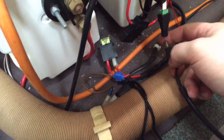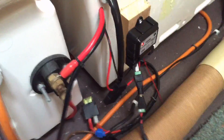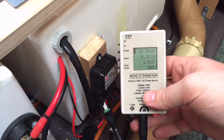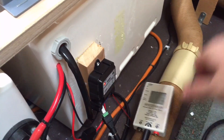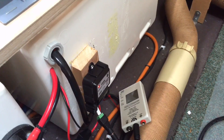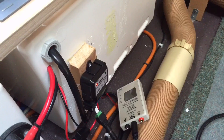We'll plug in the solar panel now. Here's the connector on the solar panel — that's difficult to do with one hand, but there we go. You can see we've now got a solar light illuminated, much more brightly than the power light, and they're both showing up now. I am managing to get two and a half watts — just under 200 milliamps — to maintain my battery from a grey sky and a panel that's behind a piece of plastic. I wouldn't necessarily recommend this, but if that's the only way you've got to do it, it does work. It will maintain a battery, and that's exactly what I need where my caravan is in storage without any mains power.